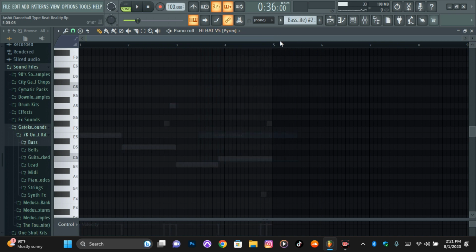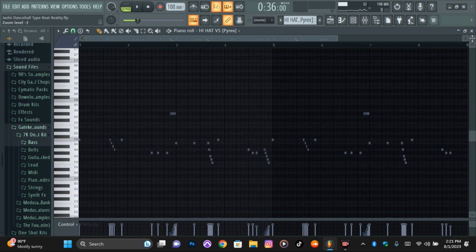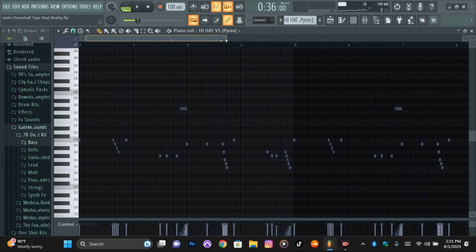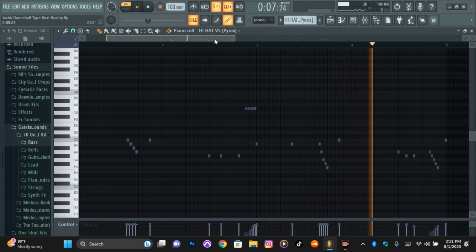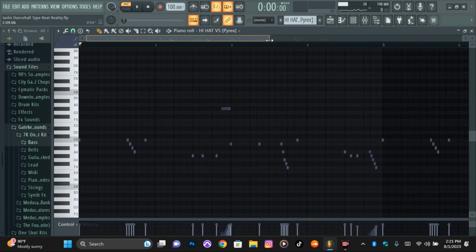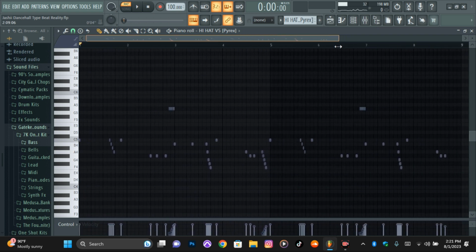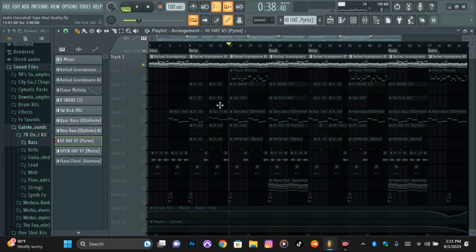The next thing now is just the hi-hat pattern. Not much to it, just keep it pretty simple. You know what I mean? Not much to it, nothing too exciting. And if you listen to the hi-hat pattern, I can literally hear the chord progression within the hi-hat pattern because they match. So I'm going to play the chord progression and the hi-hat by itself so I can hear what I'm actually talking about.